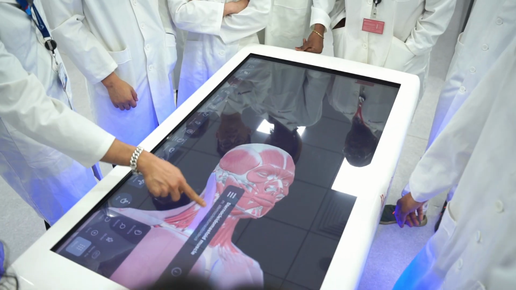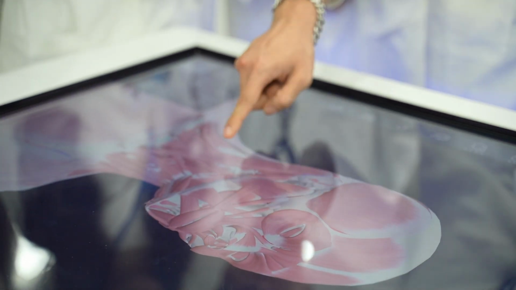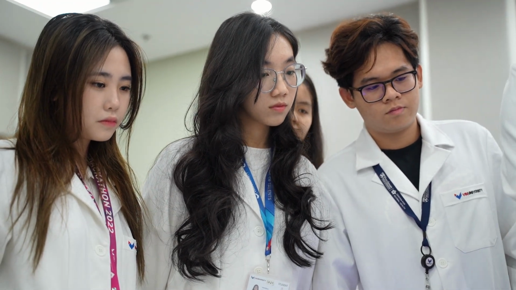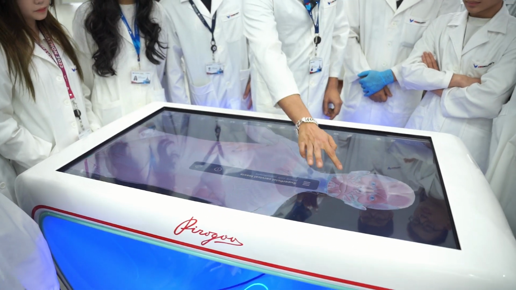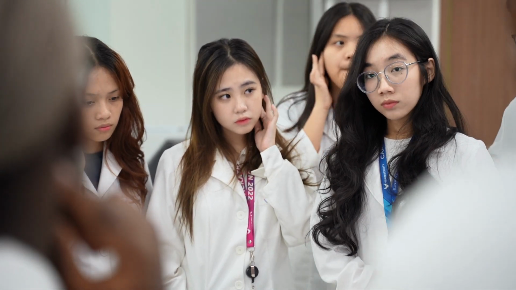The first thing the Pirogov tables provide is visualization, not only for students but also for teachers, because studying anatomy is not only about remembering names, but also being able to visualize the structure of the human body. The Pirogov table also provides information for the student to study.